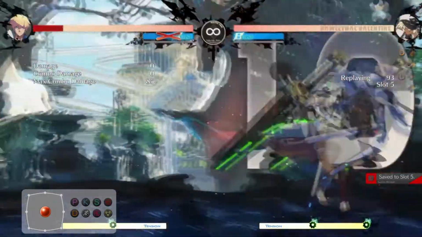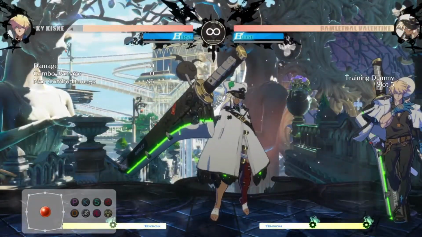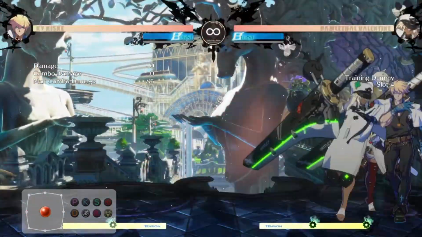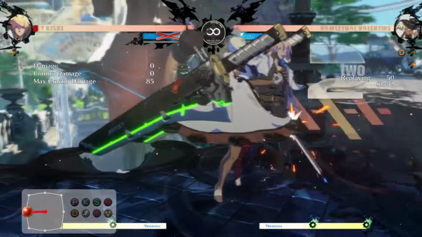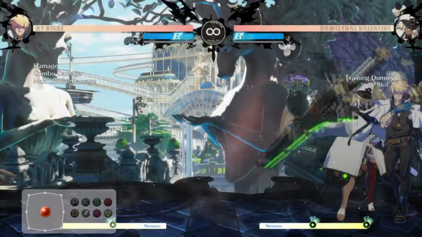As Ramlethal, you can IED back early in the forward jump to safely cross them back up again, but you do have to be quick here. Thankfully, jumping straight up fixes this issue. If they keep holding forward, they'll get blown up, and if they don't reverse their input fast enough, they'll also get blown up. On top of that, if they try walking out, this pulls them out of the corner so that you can cross them up if you're feeling like it.